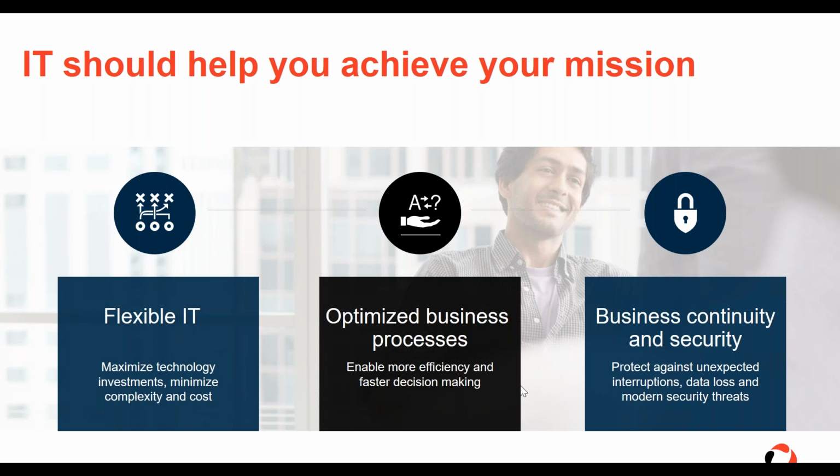The third one, and a very important one, which people are more and more starting to realize, is business continuity and security. Things like the CryptoLocker virus, or a range of new issues out there, and privacy laws about leaking client data, are getting organizations to think more and more about the security of their data, and also business continuity. If your server in your office goes down for a week, what real impact does that have on your organization? So these are the three key areas that we're seeing organizations needing a lot of help with, and that IT should be able to provide for you.